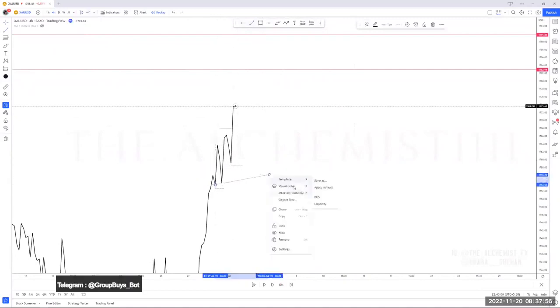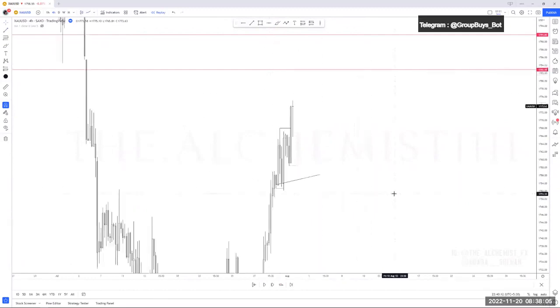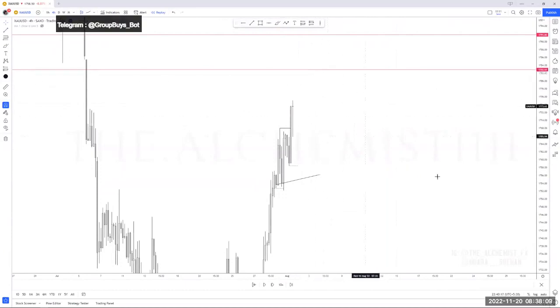Can you see it? Yeah, a trend line is building up. So what am I going to do? Until it gets into these areas, I'm going to keep on buying it, right? I will be buying it until it gets into these areas at least.